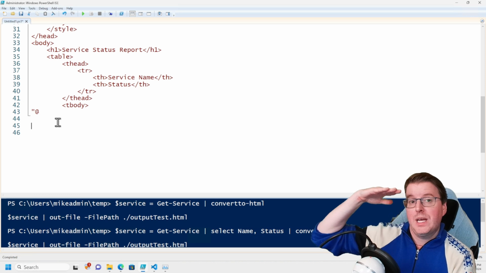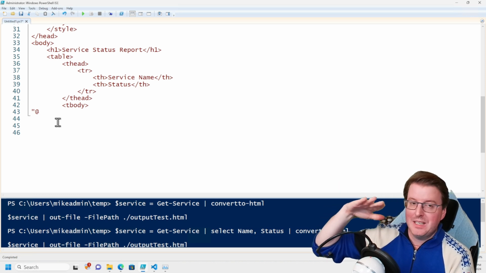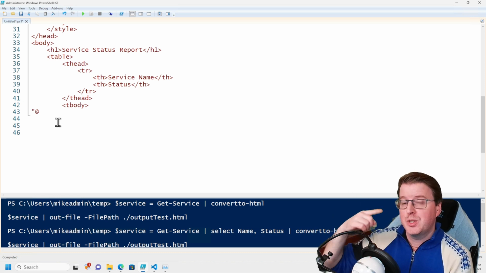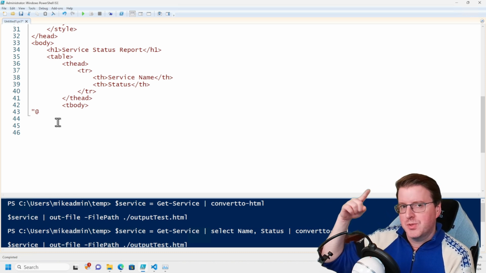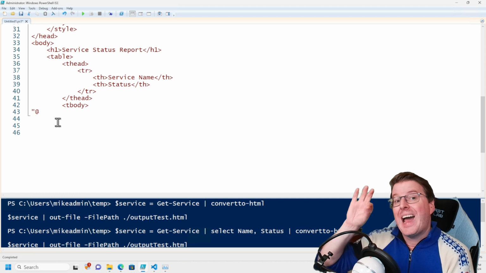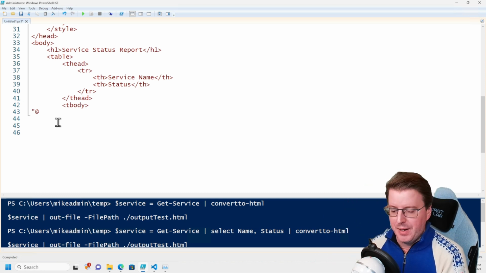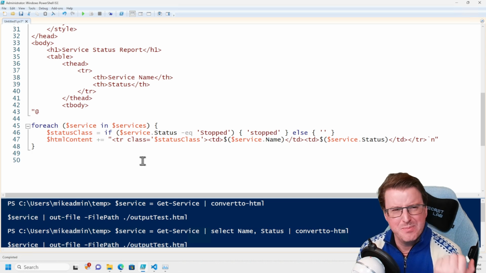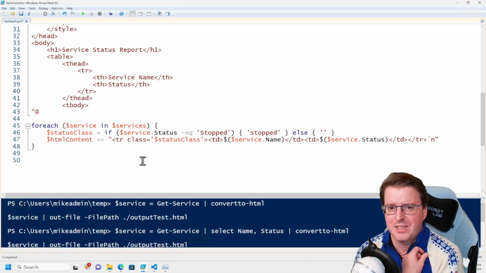now start writing all that TR and TD and TR and TD for each individual line of each service that's coming out. So we need a loop to do this, to loop through every single service output and decide how we're going to write that as HTML. This is the code that does it. It looks complicated, but to be honest, if you break it down, it's not that bad.